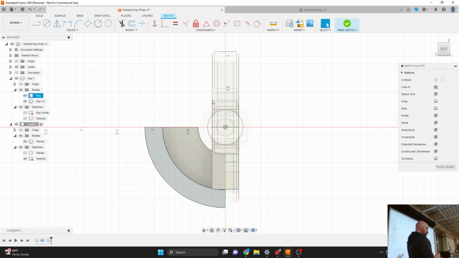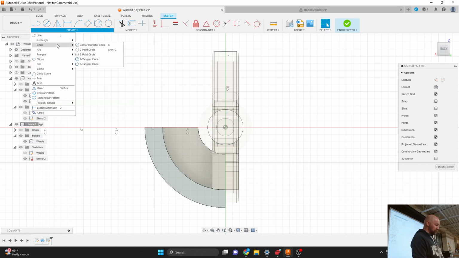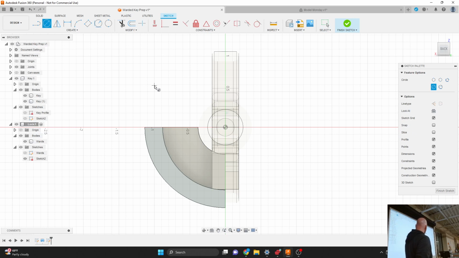And because that's a circle, I'm going to go ahead and choose create, and I'm going to create a center diameter circle here. And I'm just going to draw a circle right at the center of my world and make it the same diameter as my revolved circle there.